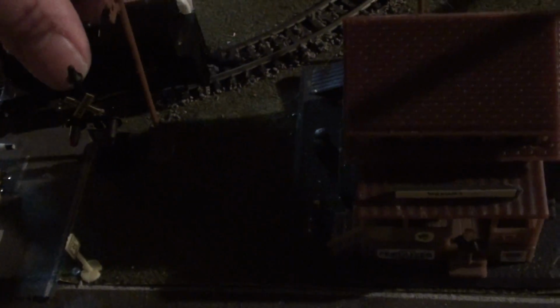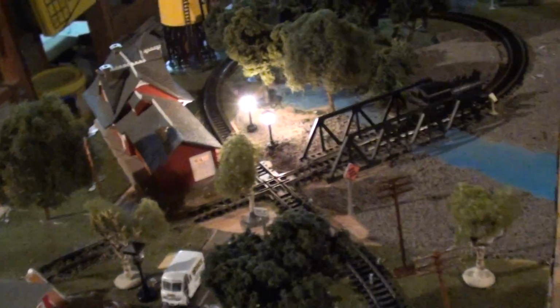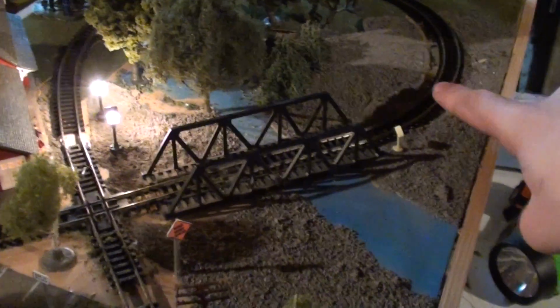Sorry, it derails if it's going the other way because of the narrow curves. All rolling stock works on this. I'm going to run it while I'm talking, so you don't have to hear my annoying voice. Alright, so there she goes.